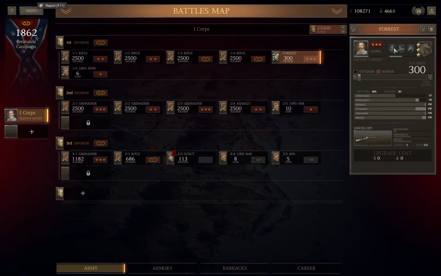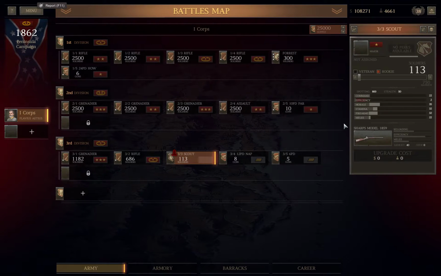Forrest is a frustrating unit because he's got 2 opposite abilities instead of 1. It's just somewhat irritating.